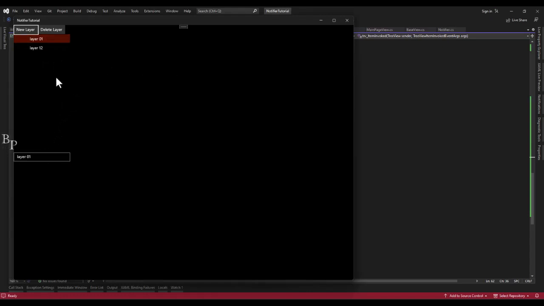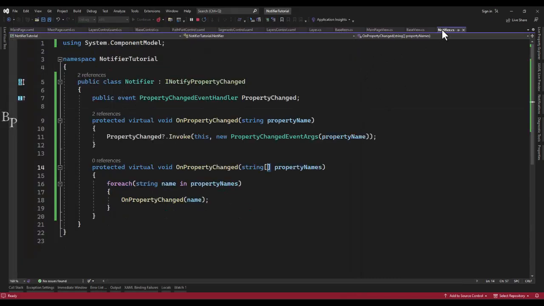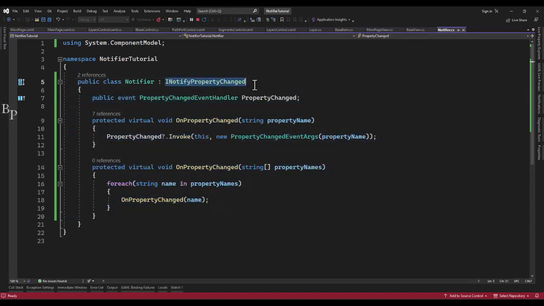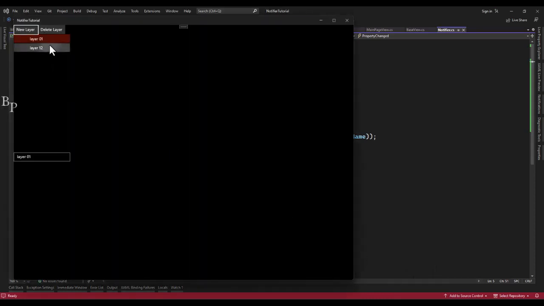Most people who are having problems with that area, where it's not rolling the changes to all controls currently accessing that property, a lot of people are having that problem in UWP for some reason, or initially were. It seems that some still are. And it all comes down to the notifier. They will literally have this code in there, but they won't have the interface. So, nothing binds.